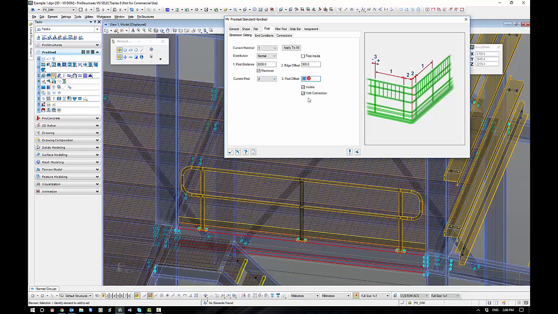So let's say post number 2, I need to shimmy that sideways because it was over the top of something. I can put in a value, positive or negative, depending on which way I want it to go, update, and over it moves. And it will remember these settings no matter what happens to that beam. And the nice thing is that it doesn't update until you tell it or you're ready to update it. So you can make multiple adjustments in one hit if you want to.